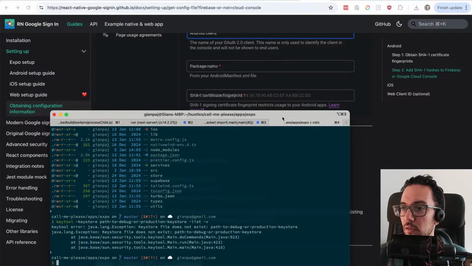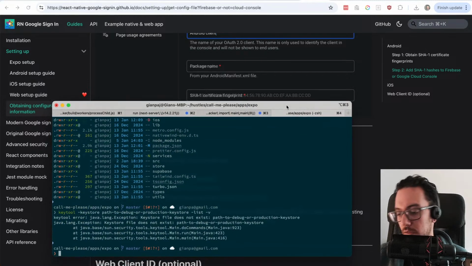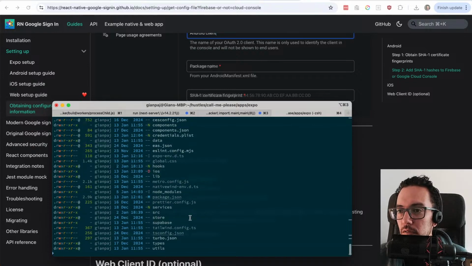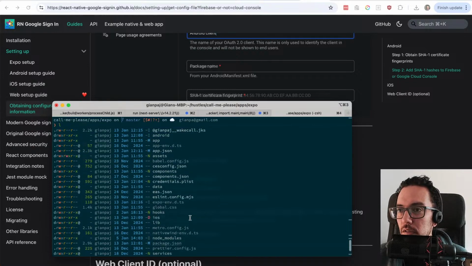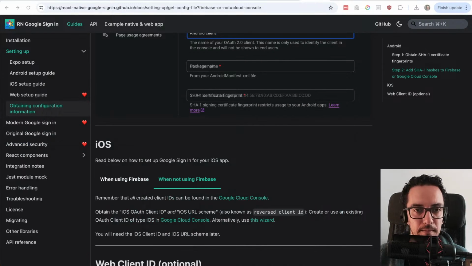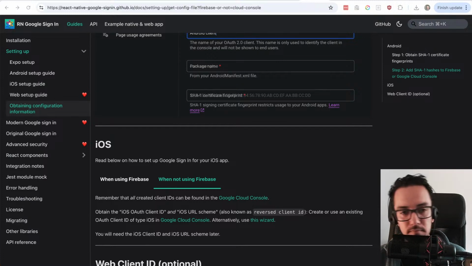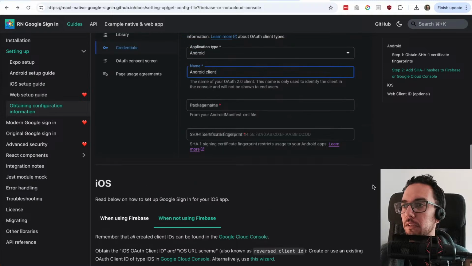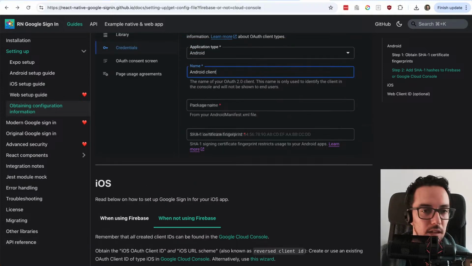Because this is not going to work because that's the wrong file. Where did I download the files actually? I think it's this first one. And the fingerprint, something that has like that.